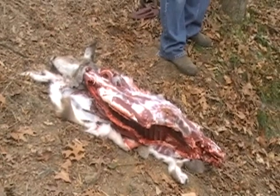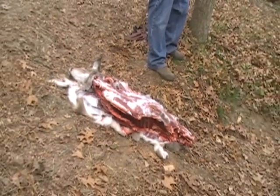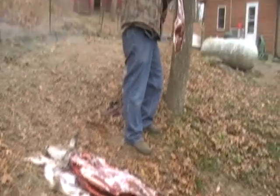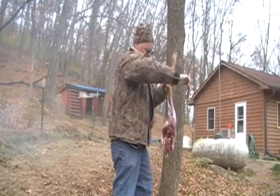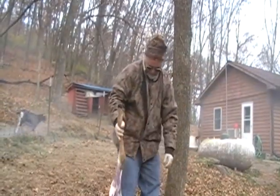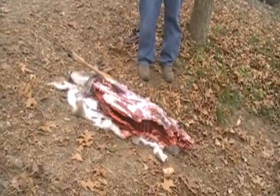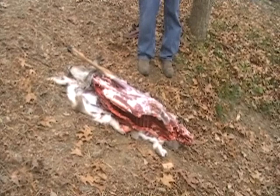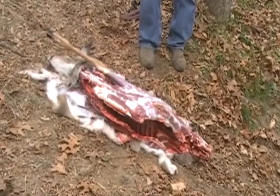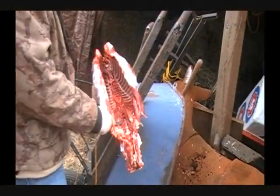What you want to do is make sure that after you touch this, you don't go touching that meat with your hands. You still got this tarsal gland on there. There's your last hind quarter. And you end up with that deer all done, ready to go. We're going to move this inside to the butchering table, and we'll take him apart and show you how we do that. Got this carcass ready to go in the shop, because we want to get these filet mignons out of here.